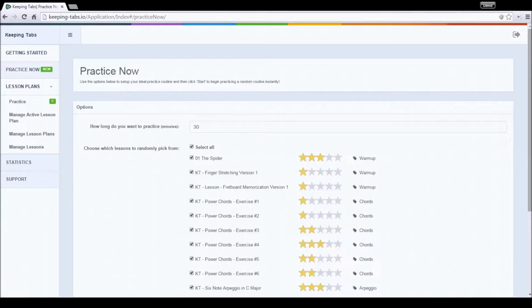If you don't have time to set up a practice routine or only have a limited amount of time to practice, the new Practice Now feature will be perfect for you. This feature will generate a practice routine for you randomly based on the amount of time you have, run you through the session using the same on-screen tools as before, and will track all of your data in the statistics pane. With the new Practice Now feature, it's never been so easy to pick up the guitar and get a useful practice session in with a limited amount of time.